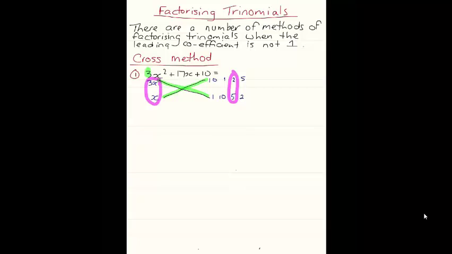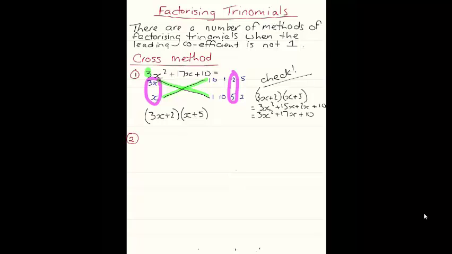So what that then tells us is that our factors are 3x plus 2, because we go across, 3x goes with 2, and x plus 5. Now whenever you're factorising this, you should check, okay? So to check, we're going to multiply out and make sure that the factors we found work and give us back our original trinomial. So we multiply out 3x plus 2, x plus 5, we get 3x squared plus 15x plus 2x plus 10, which simplifies down to 3x squared plus 17x plus 10, and we know we've got it right.